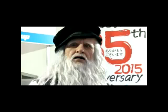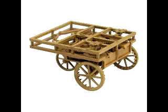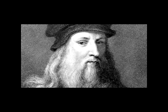Commissioned for a pageant in Milan, the robotic knight was a set of knight's armor housing a complex arrangement of pulleys and gears that allowed it to sit, stand, turn its head, and lift the visor on its helmet. The robot was reportedly demonstrated at the pageant, but no pieces or complete drawings survived.